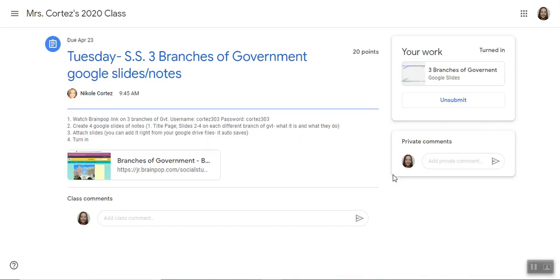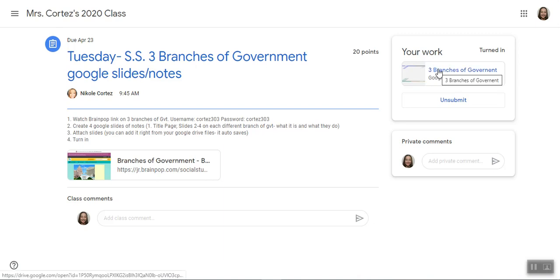Now it's really done. And you see how easy that is? So that's if you're doing it from a computer. And really, the Google Apps is still Google Apps. So no matter if you do it on a computer or on your apps, it's really the same format. It's the same because it's Google Classroom and it's Google Slides. It's Google Apps. So it's all the same way, guys.